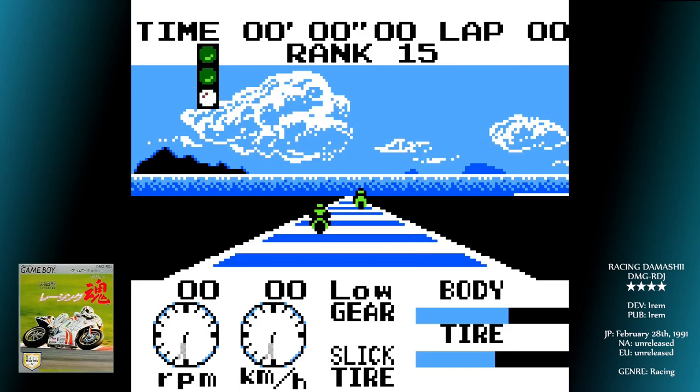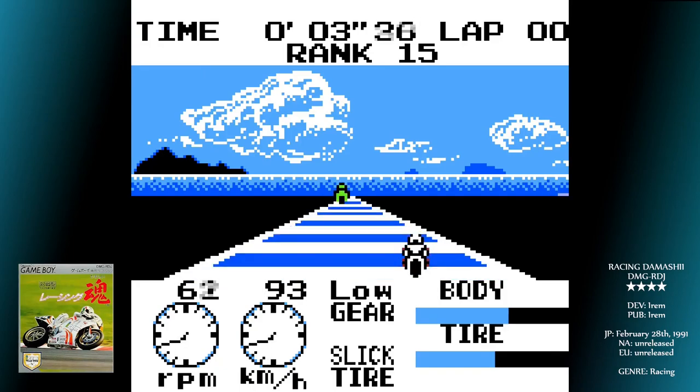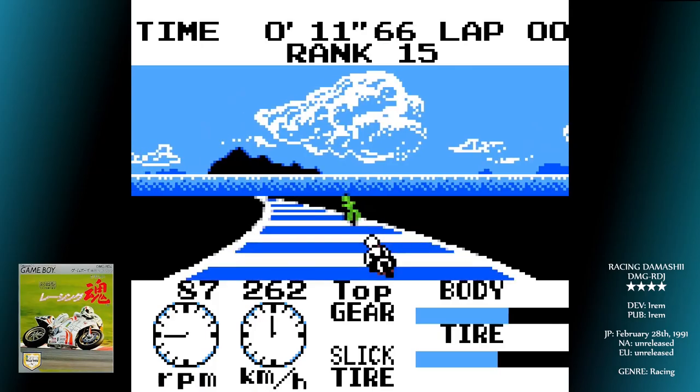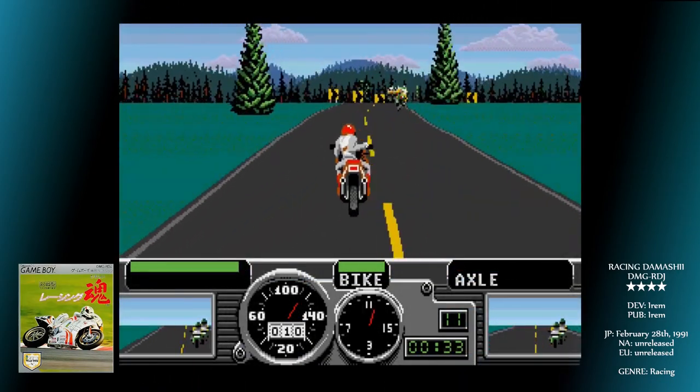For instance, the first bike has an initial top speed of 262 km/h, while the second choice is 270. You do actually find yourself getting involved with the season, which goes to show that the concept works here. So, onto the most important aspect of any racing game, the controls.